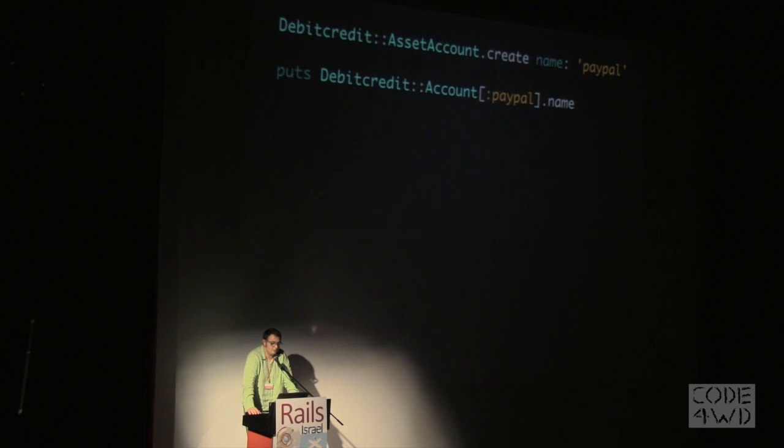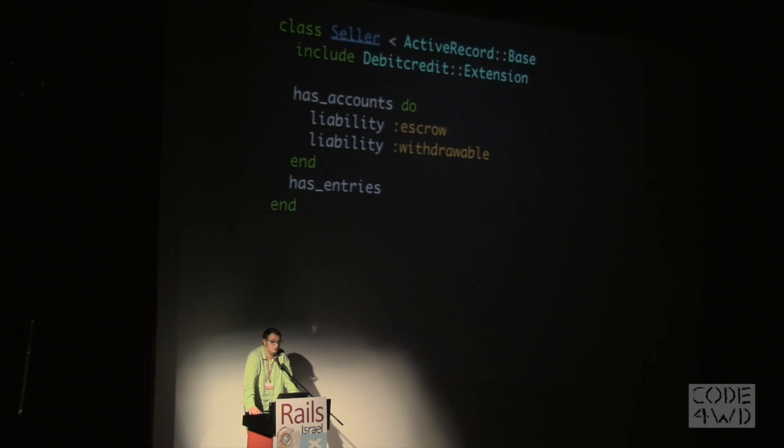You can see all the documentation on GitHub, or we can just take this. Use the same debit credit account and just call it by name. Or we can scope these accounts to some parent, like a seller. For example, a seller now has an escrow account and a withdrawable account. Both accounts are liabilities from our perspective. We always use the definitions of the account from the perspective of the marketplace and not from the seller, because from the seller's perspective, that would be some asset account, right? This is money that is now on some external account. So for us, PayPal is an asset. For him, our marketplace is an asset. So we always look at this from the perspective of one player, always the marketplace.